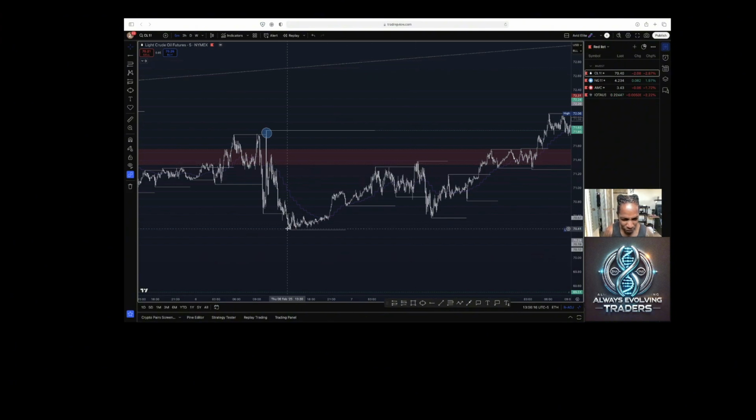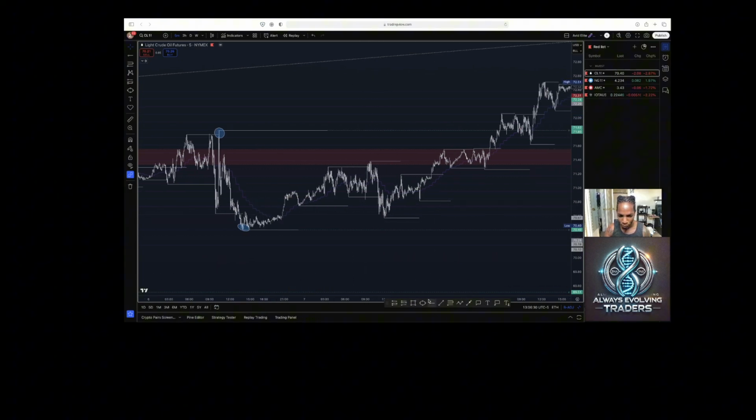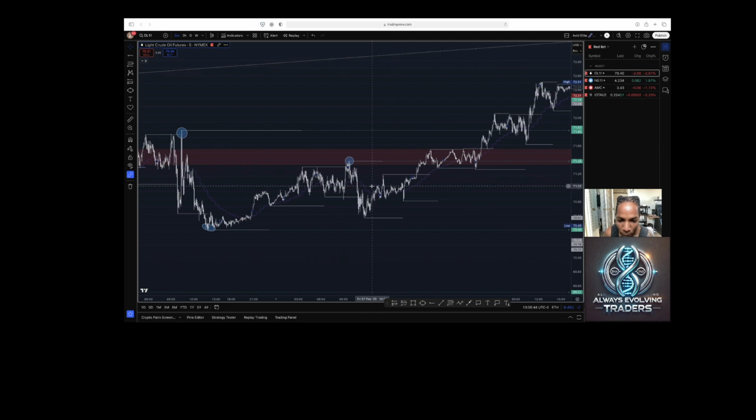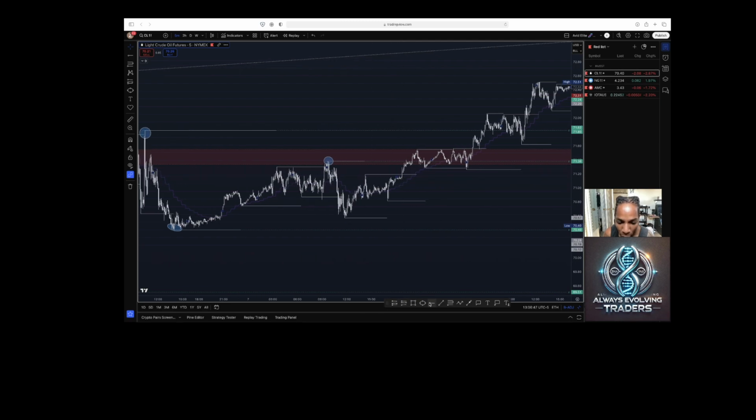Took a high there, so that means this lowest one is created. Eventually, I'm gonna make a bot that just automatically marks these up, so I don't gotta manually do it. But the concept is what matters. All right, so there, high, low, taking both ways. Mark this one up. Then the low got taken. So once that got taken, bow, this would have became one.